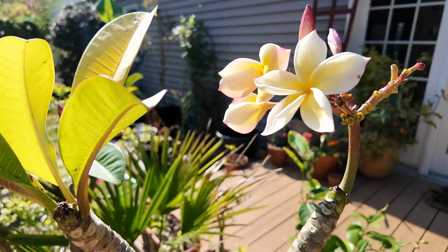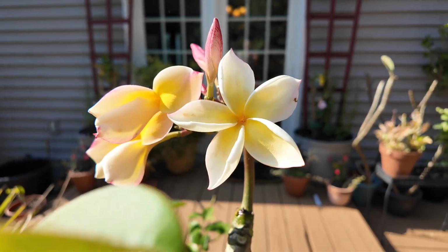I have really hot spots on my patio, and I also have very shady spots, and there is a tropical plant for all of those situations that are absolutely amazing and fast growing. First, we're going to start with the heat-loving plants, and then I'll work my way into the shady parts of the patio and make sure that you have the right plant for your patio. We're just gonna cut right to the chase and show some very pretty plants.